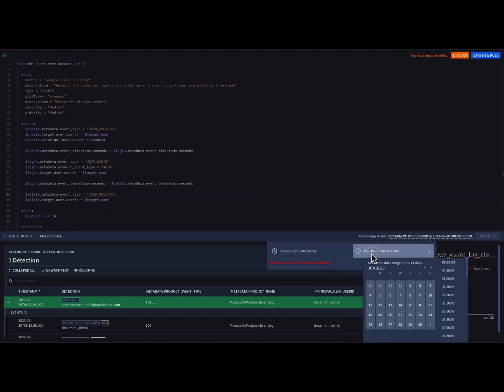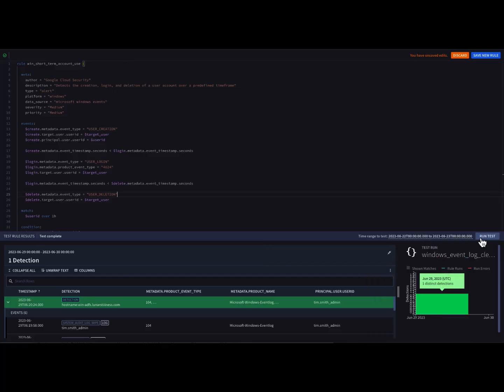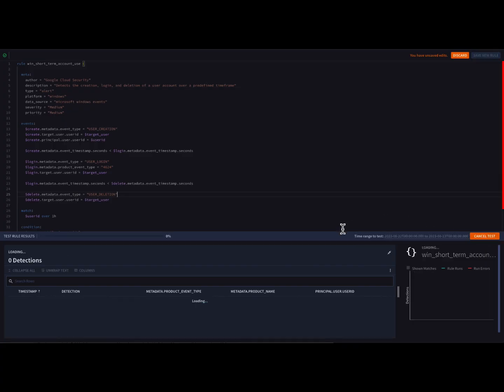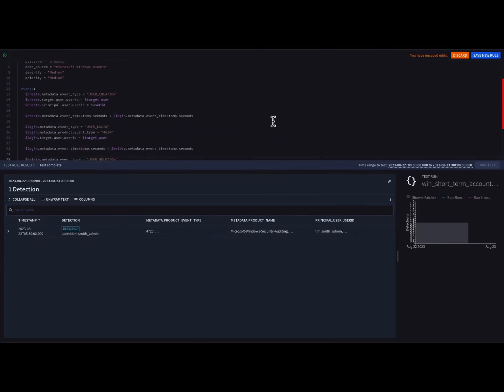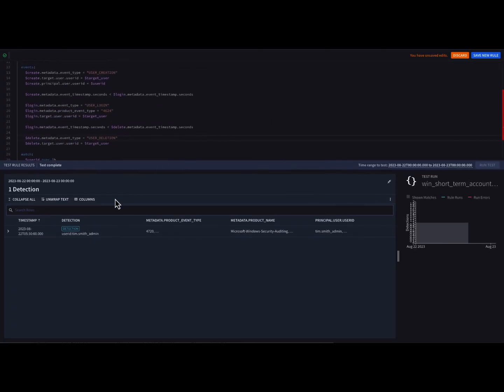From a formatting perspective, you might be wondering if the criteria has to be in between the events, or can it be anywhere in the event section? It's a great question. They can be anywhere, but I like the events grouped together so that when I read the create to login sections and then the login to delete sections, those linkages form basically a bridge. All right, with all of that in place, our syntax is looking good and we can test our rule.